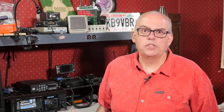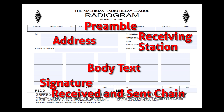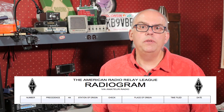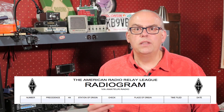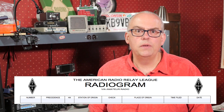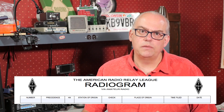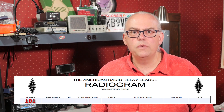So let's look at the radiogram form. The form consists of six parts: the preamble, address, receiving station, the body text, the signature, and the received and sent blocks. I'll break down each part. In the preamble, you have the message number. This is assigned by the message originator, which is you. There is no standard method, so you can use any number. Most message handlers will just start with a number and sequentially increment it with each message. I usually start with 101 and go up from there.